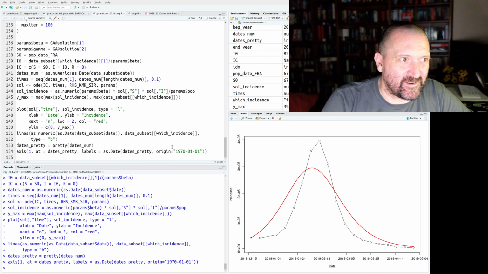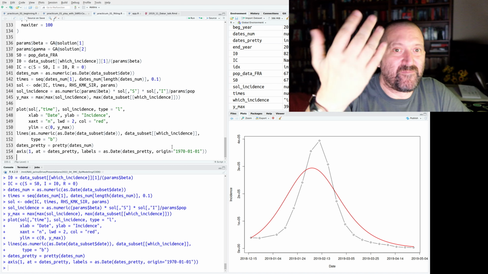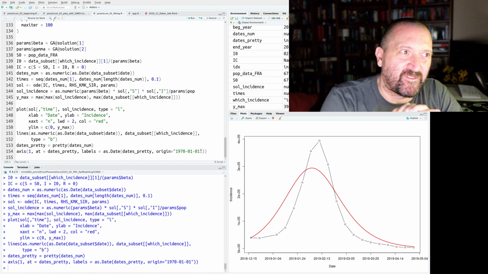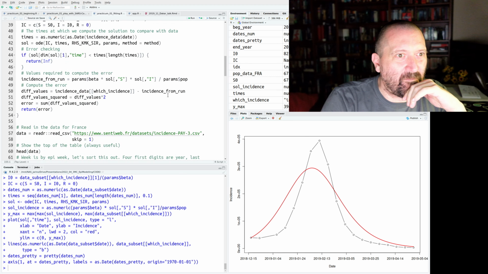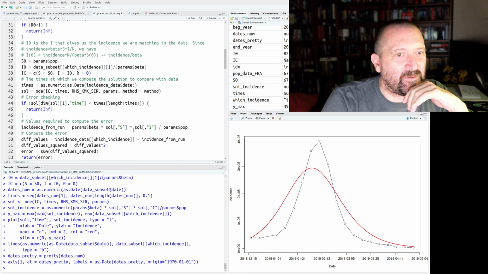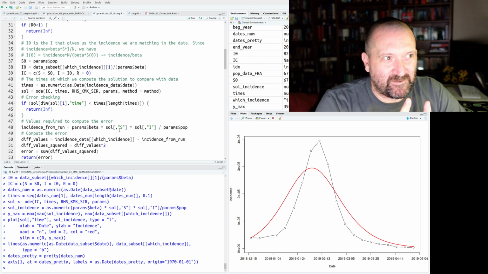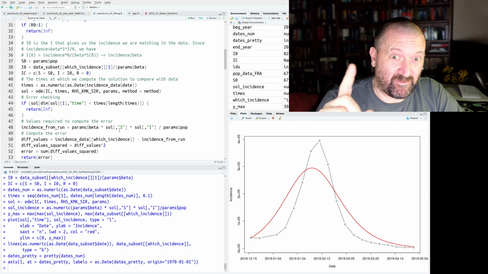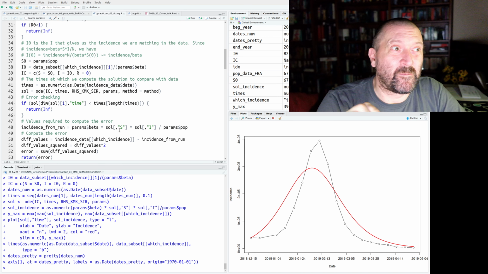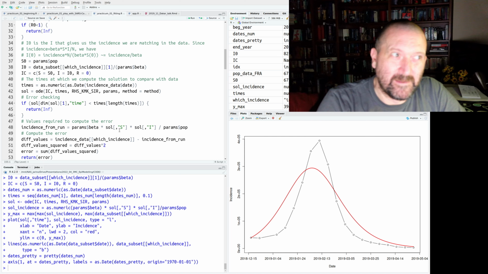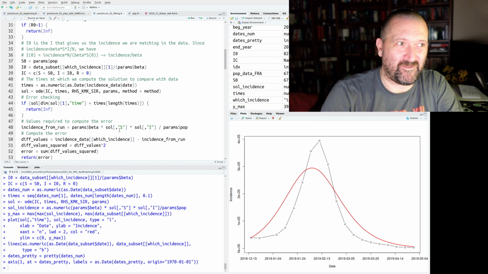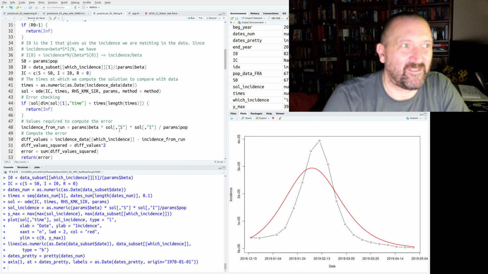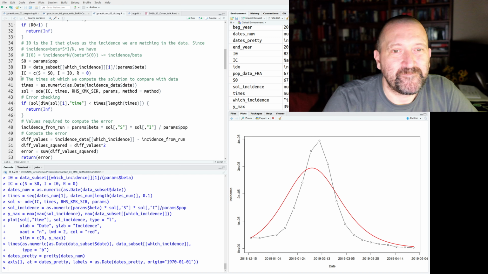So this is what you see here. I should point out, for instance, that I'm fitting here on the value at a given time, okay? In fact, because the data points we have are over a week, I should probably integrate the solution over a week. Okay, as I said, this is not a perfect method by any means. It's just meant to illustrate.